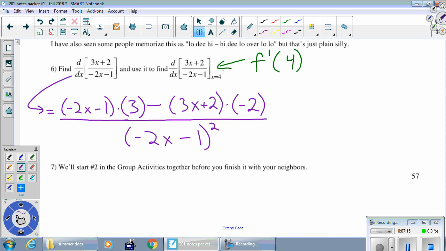And so this is a perfectly good final answer for this one, but given that we're about to plug 4 into this thing, it actually is in our best interest to clean this up, to simplify a bit. Before we do that, I want to point out one common mistake. It is really tempting to cross off negative 2x minus 1 with one of the negative 2x minus 1s on the bottom. So maybe this thing would change to a 1, right? You get rid of one of them, and that is simply not allowed. The top is a difference. You cannot simply cross off from one part of the difference without also crossing off on the other part, and there is no negative 2x minus 1 over here anyplace. So it just doesn't work.